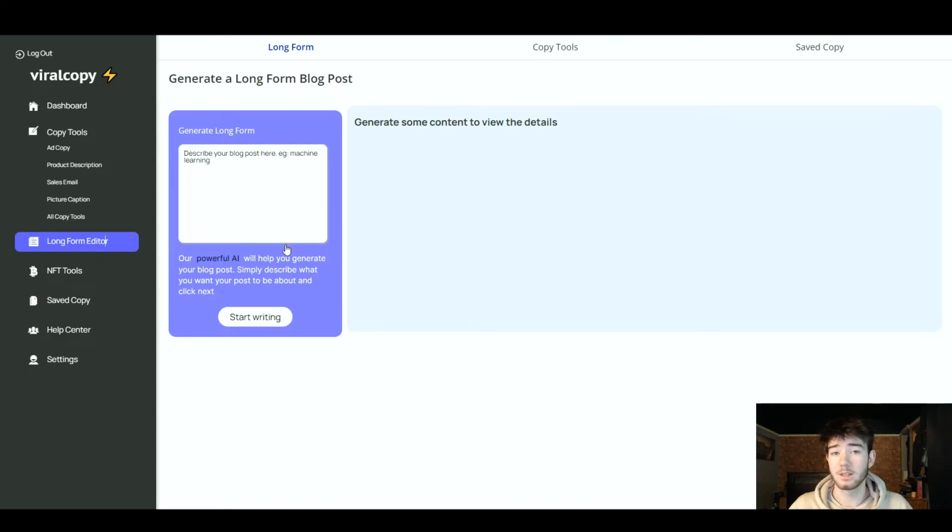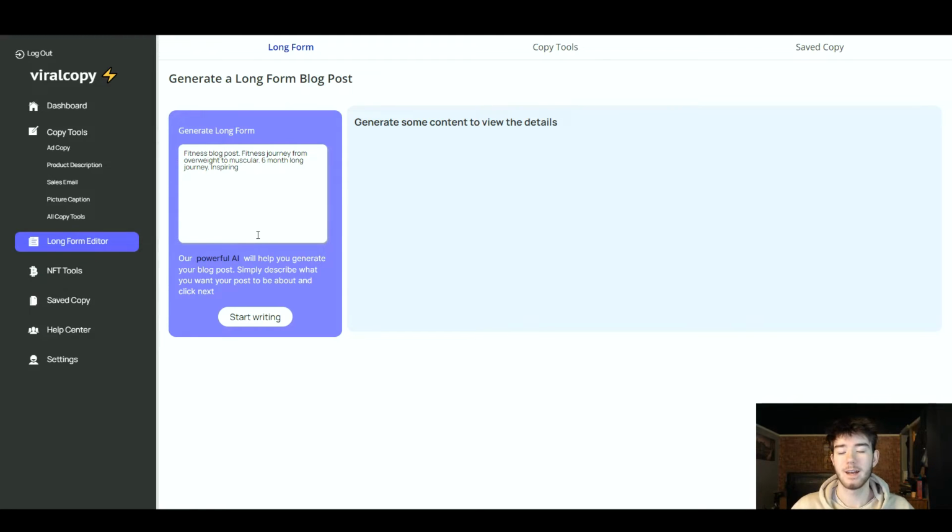I'm going to go ahead and fill this in really quickly so we can see what features it uses. And there you go, I went ahead and typed in a random subject that we are going to cover in this long form generation. I went ahead and typed in fitness blog post, fitness journey from overweight to muscular, and a 6-month long journey which is inspiring.